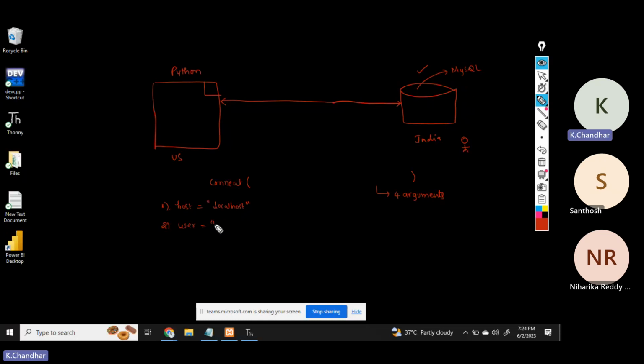What is the user I said yesterday? Root. If you want to open with the command, I have given it like this: mysql.exe -u root. Did you remember? Password as root, so hyphen p. Next, the third one: did I give hyphen p or not? Followed by the password. With hyphen p, I should give the password, but I did not give any password. So that password you have to give as an argument, and I am just opening and closing the double quotes.